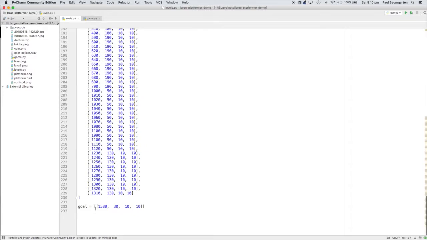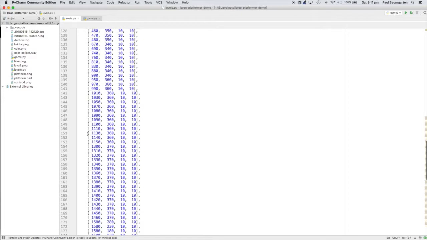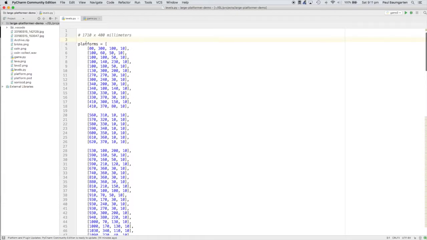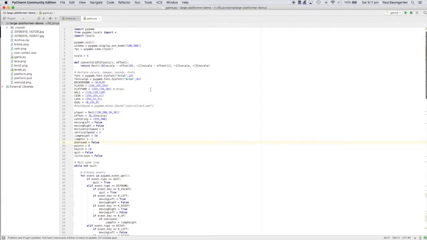And finally, I also added a list, just keep using the same method. So I put in the goal, the doorway at the end, this is where it will be located. And by keeping it the same method means I can basically use the same code that will render it and detect its collision. So I've put all that into a nice separate file, called it levels, and then I started building my game.